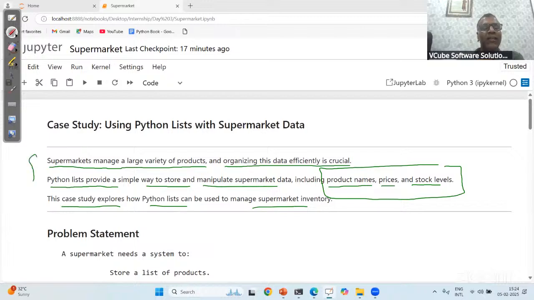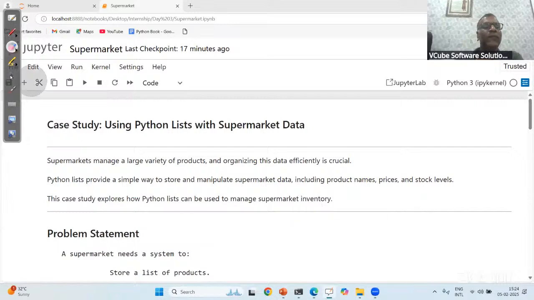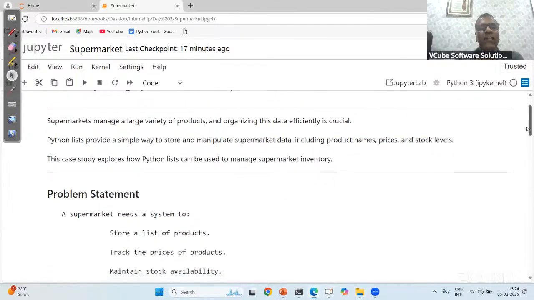I hope everyone understood the problem. Can you repeat it? Now I will wait for 30 seconds. If you have any questions, ask me. Yes. So shall I go forward? Everyone understood the problem. Once we understand the problem, then we are eligible to start the case study. Please repeat, I will repeat.